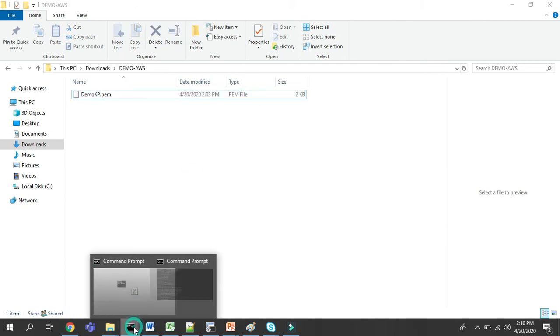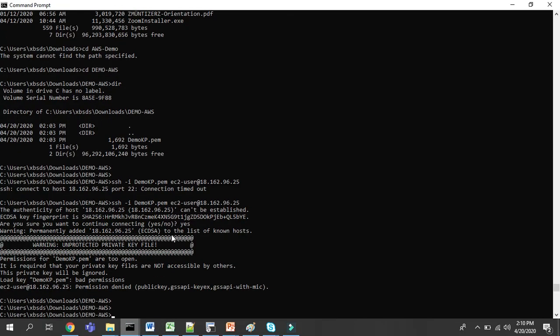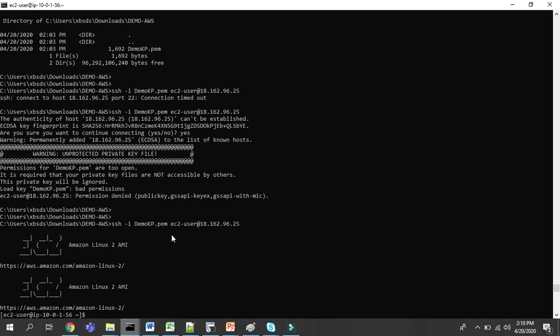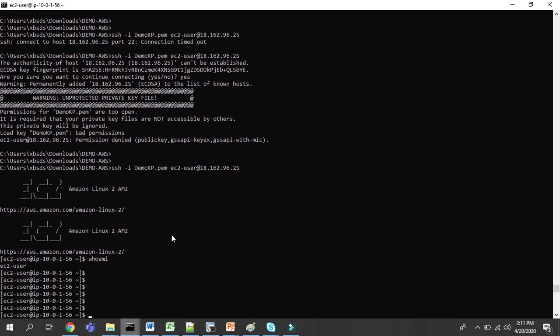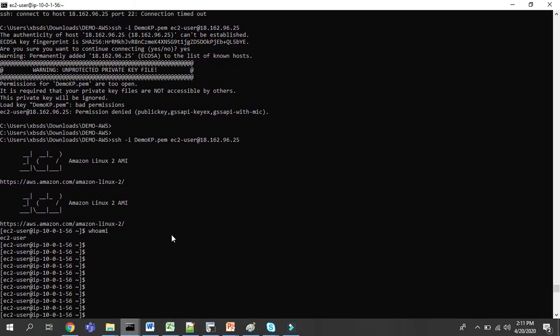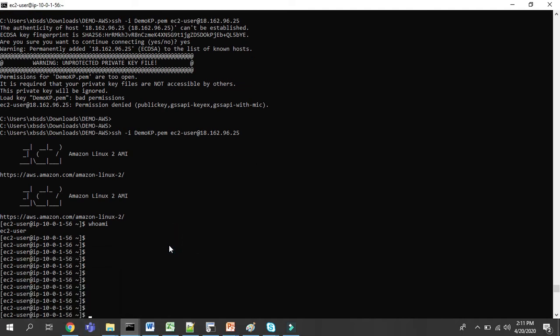Then going back to our SSH, boom. We are now in the Amazon Linux 2 AMI CLI. When we do whoami, it's ec2-user, right? So we will create a web server.